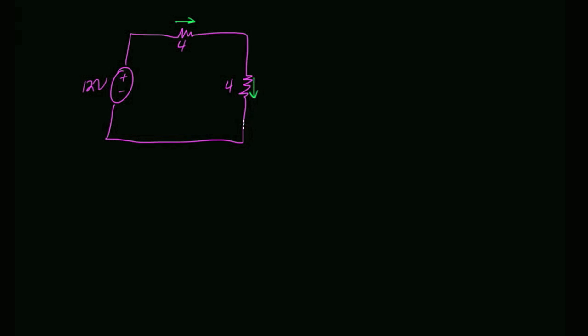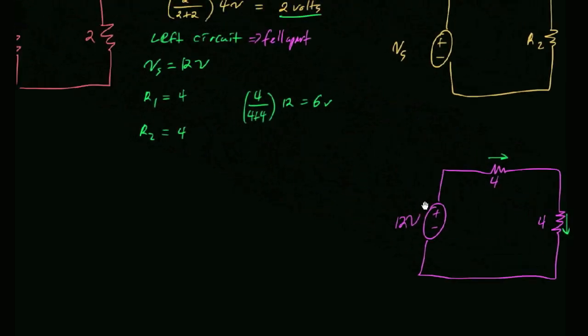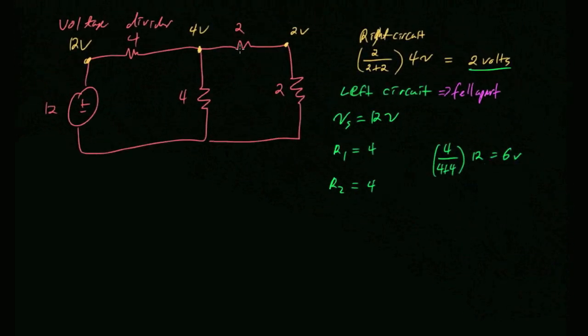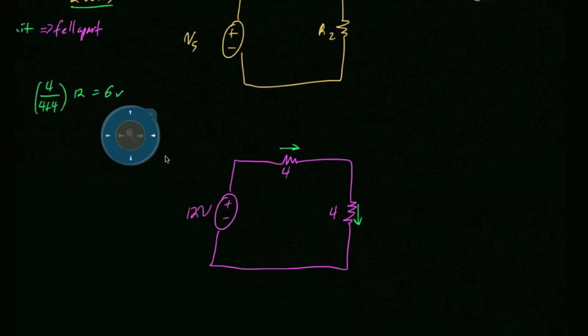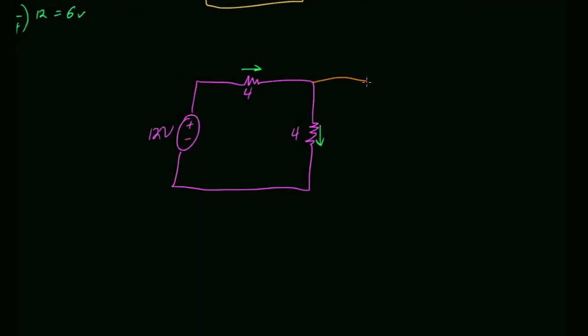It'll totally make sense. That's why when we looked over here, it worked on the right-hand side because all the current that goes through that 2 ohm resistor also goes through that 2 ohm resistor. Now on the left-hand side, it's a different story. I got current going through this 4 ohm resistor, but does it all go through the down branch? Of course not. So let's start with this. 12, 4, and 4. So what's my voltage going to be at this node? That's your voltage divider equation, right? It's going to be evenly divided between the 4 and the 4, so we get 6 volts.